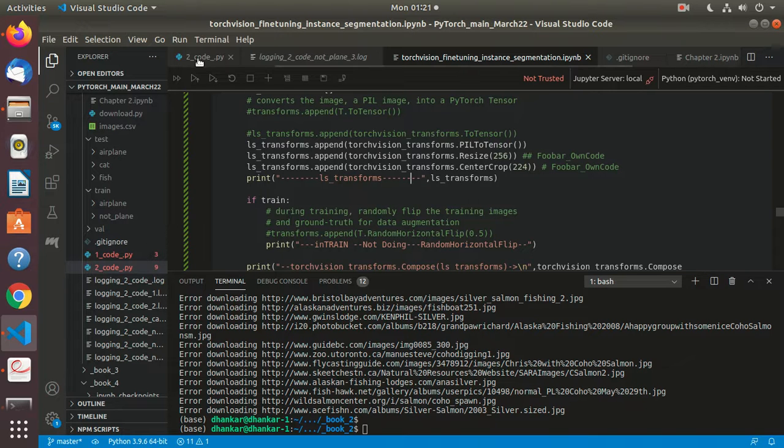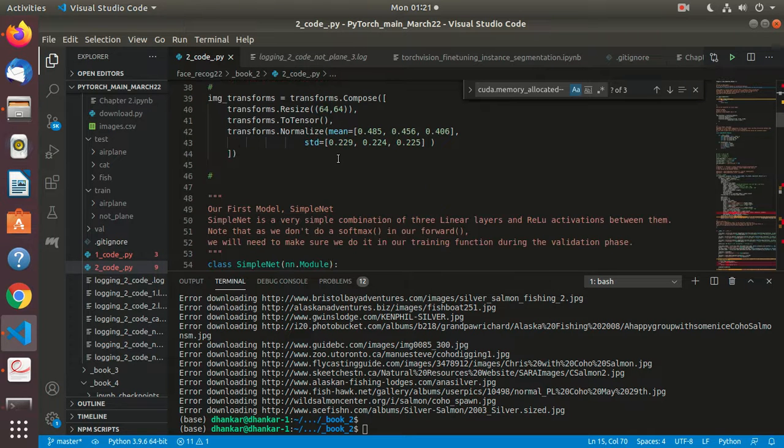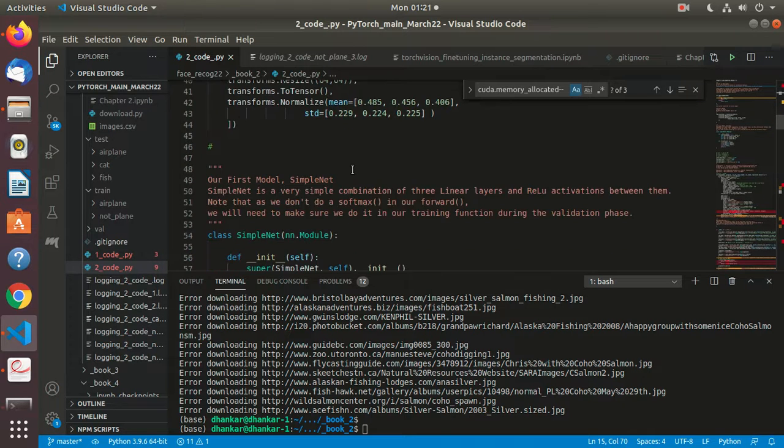So over here it's not recommended, so not done any of that. And then normalize being done. I'm not really sure why these numbers, but yeah, it's in their code and they're doing it. So normalize using ImageNet mean, something recommended for the ImageNet images, it seems. That's okay. So I've just gone ahead with that.